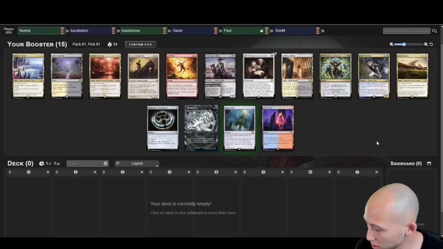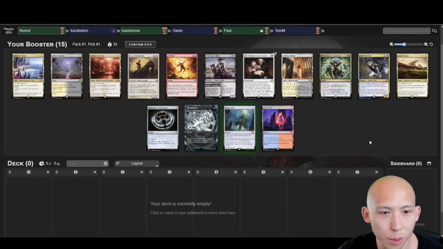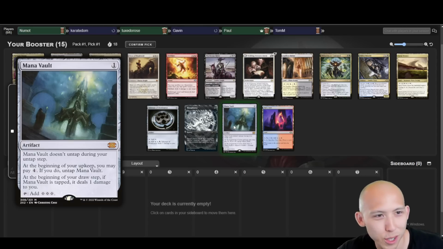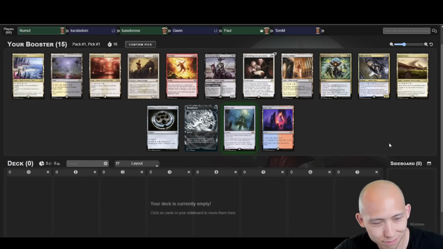3v3 Team Vintage Cube. We did not open Power, but we opened Power Adjacent, I would say, with Mana Vault. Doesn't get much better than that. I love a good Mana Rock. This one is pretty darn nice. Costs 1, adds 3. Don't read any other text.